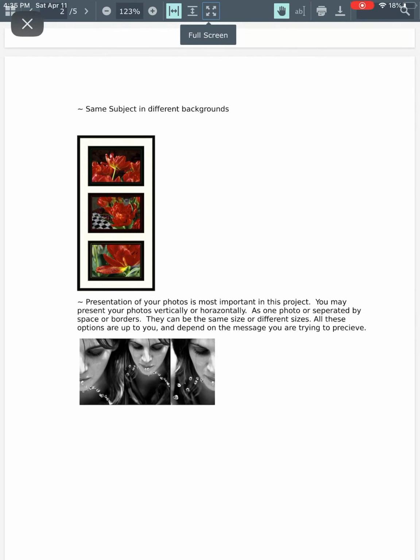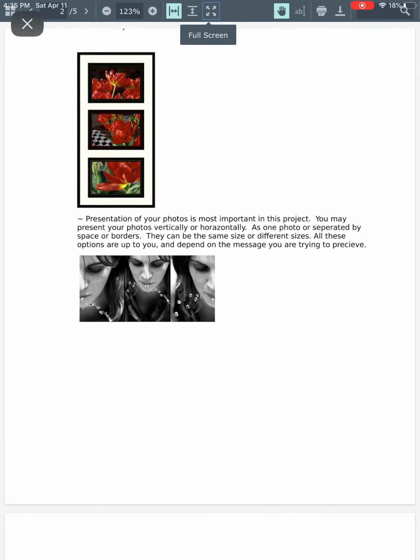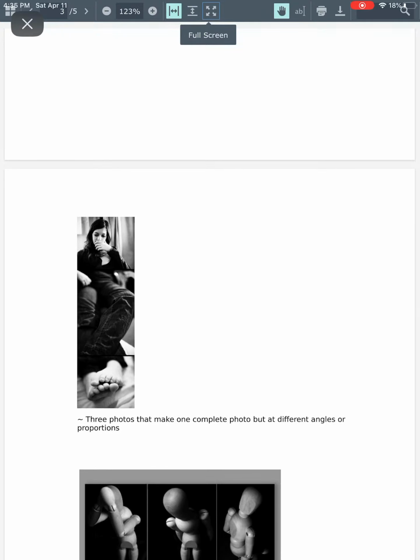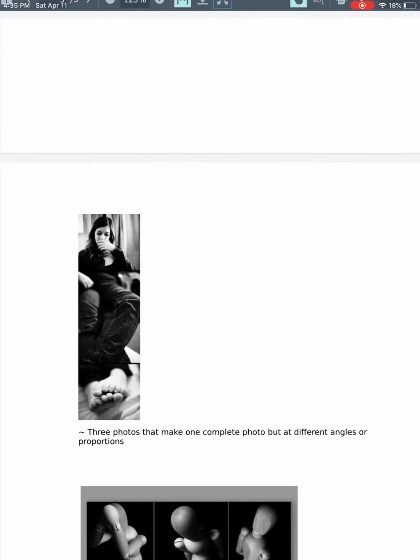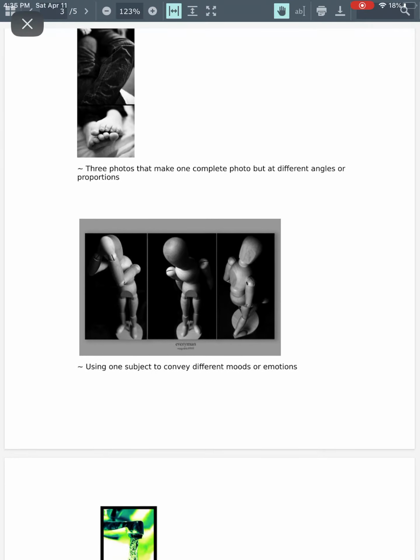Same subject, different backgrounds. So you could take your subject and you can move it around and see what happens to it in different backgrounds, right? So here's the deal. I'm gonna skip this little paragraph right here because we'll talk about that in a minute. I love photographs like this where there's something just a little bit off in them, like they zoomed in or changed the angle just a little bit one way or the other and then spliced them together, but when they go together, it's like they go together but they don't. It kind of freaks you out a little bit.